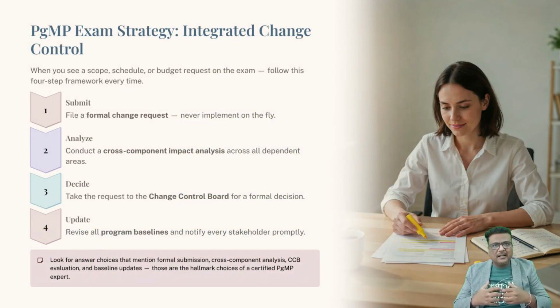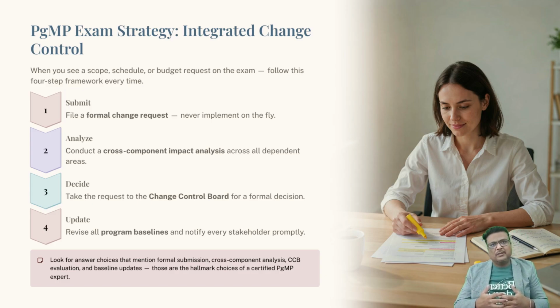We have arrived at the final stretch of our journey on the integrated program change control system, and let's tie it all together with a winning PGMP exam strategy. The official study guide highlights that exam scenarios involving change control will test your ability to enforce formal change logging, conduct cross-component impact analysis, utilize the program change control board for decision making, and update program baselines transparently.